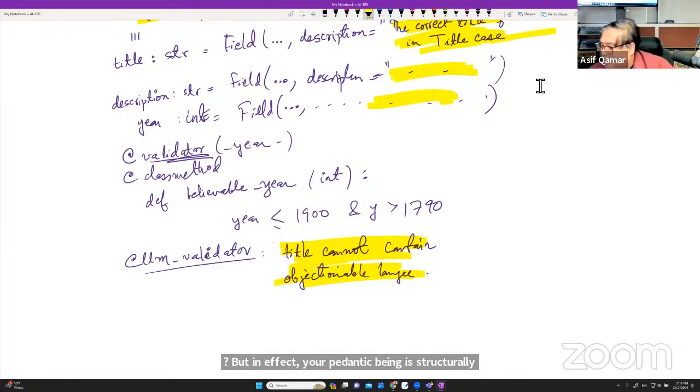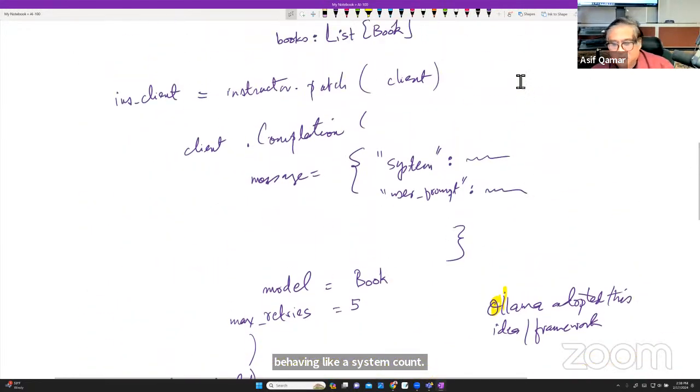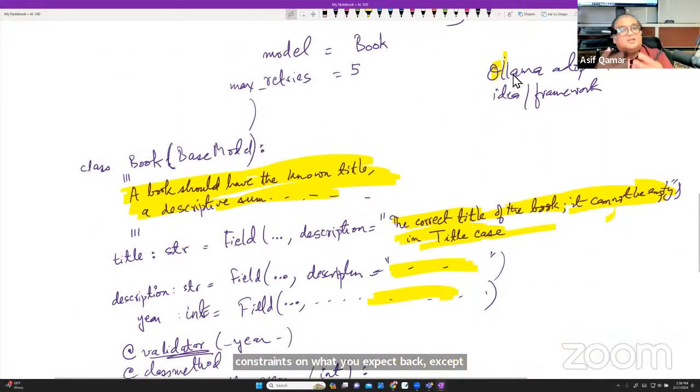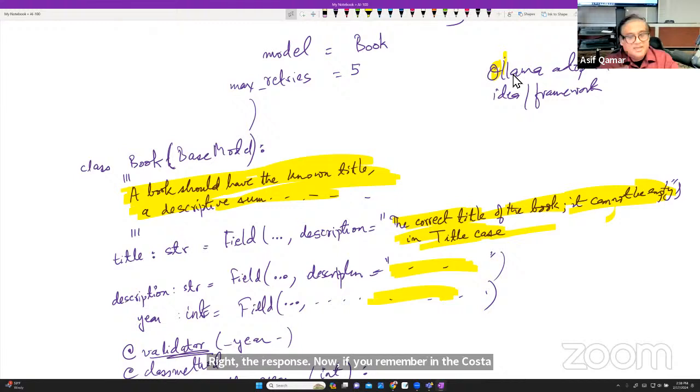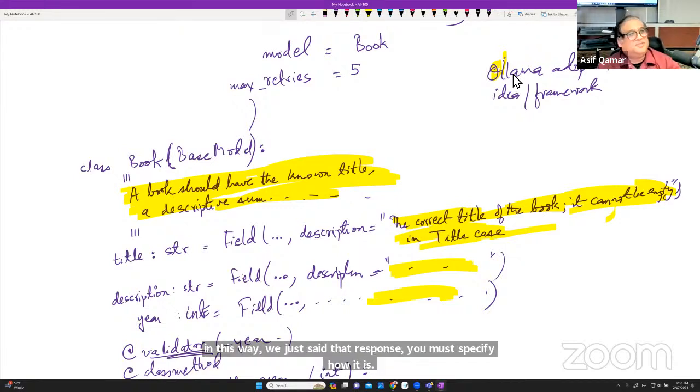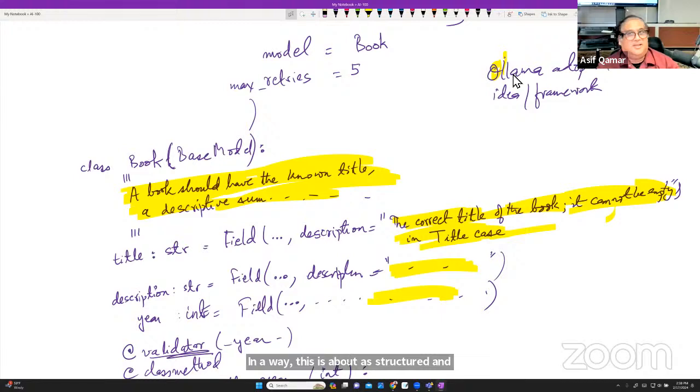Even though in the message you can still give a system prompt, this is sort of an auxiliary place in which you can give even further constraints on what you expect back, except that the things you put in the Pydantic bean are much more about the output, the response. If you remember in the CO-STAR framework, we said that for the response you must specify how it is. In a way, this is about as structured and precise as you can be in telling the LLM what you want your response to be. Are we together? This is it.